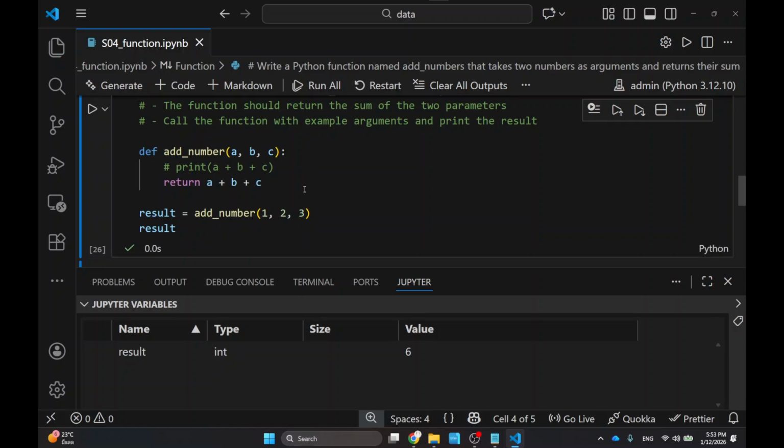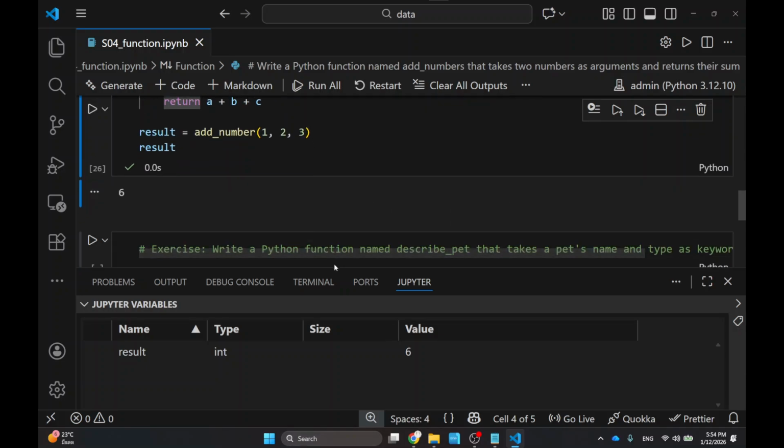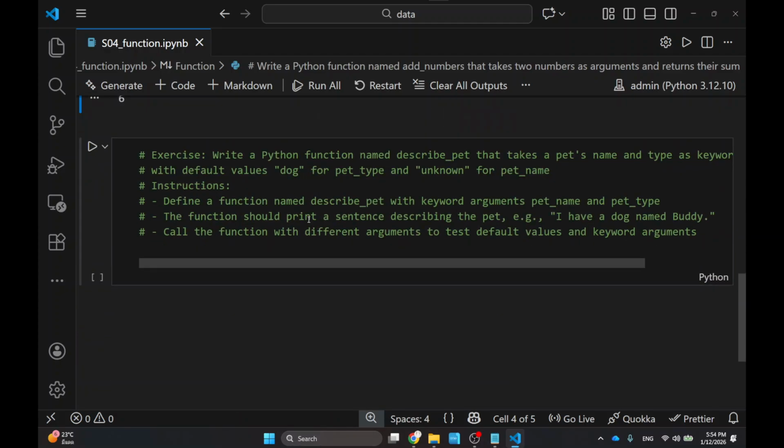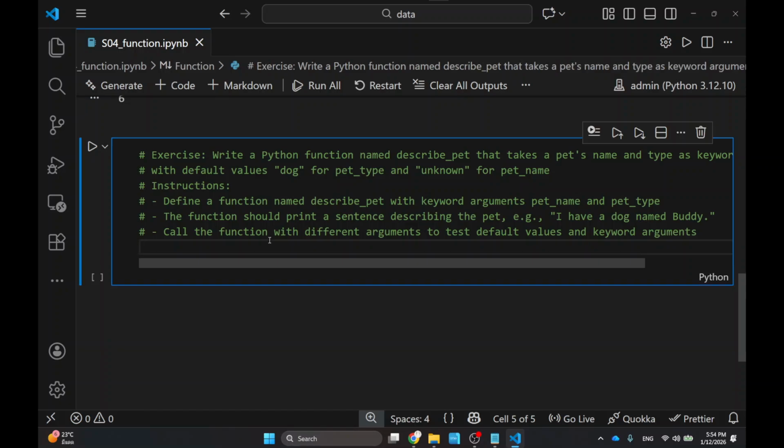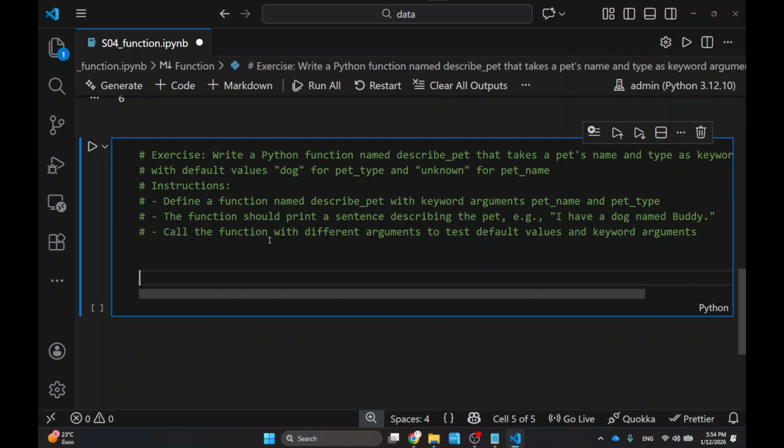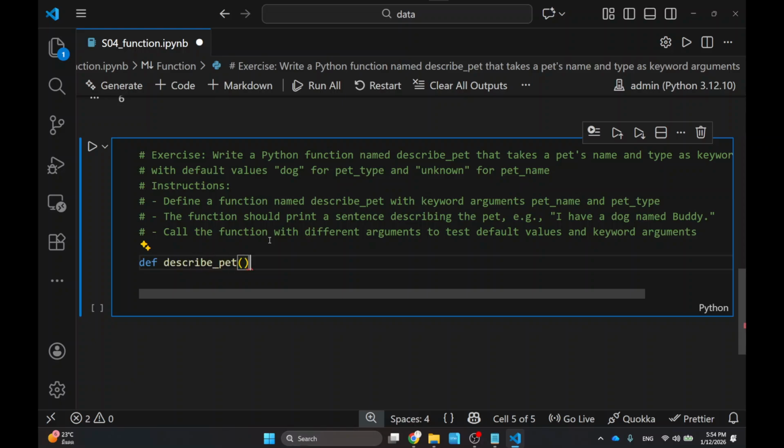Okay, so this is good and all, but I'm going to step the game up a little bit just to make sure that you know how the function is usually written in a more formal manner. Okay, so let's say that I have another function called describe_pet, okay?